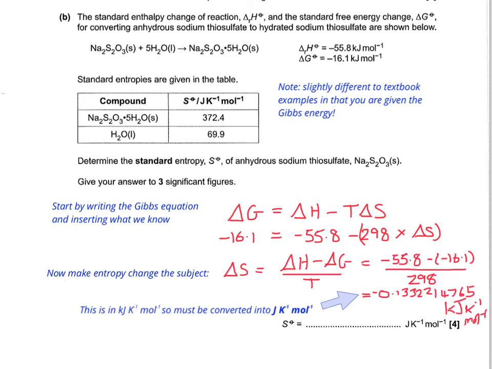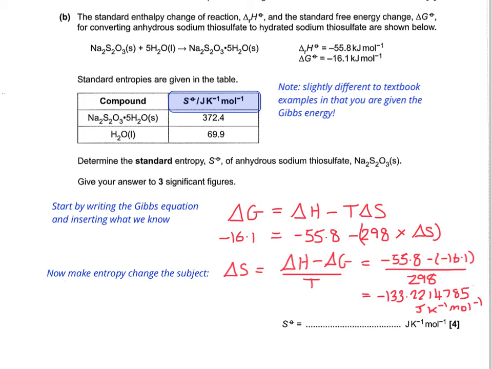So, because all of the other values you've just inserted are in terms of kilojoules per mole, the entropy change you've now worked out is in kilojoules per Kelvin per mole, but it needs to be converted into joules per Kelvin per mole because if you check the units for entropy in the table, that is in joules per Kelvin per mole. So to do that, you need to multiply it up by 1,000. Okay, now we've got the entropy change.